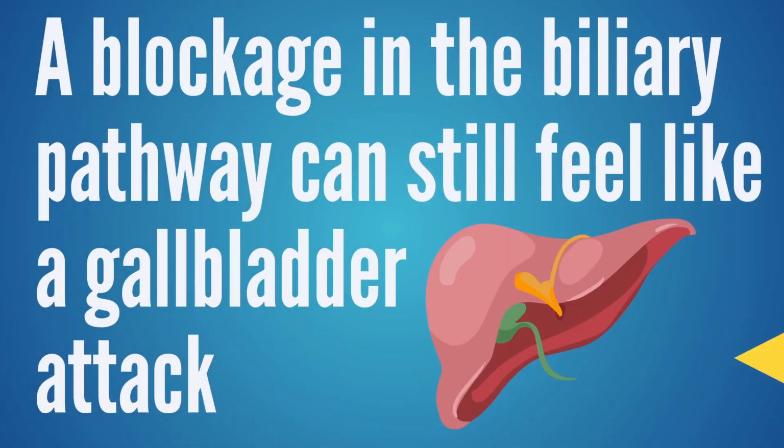So if this gallbladder is so backed up with thick bile that's not moving, then the biliary pathway behind that gallbladder can also get backed up with this thick bile that becomes too concentrated. So someone will have their gallbladder removed, but they often don't check to see, is that biliary pathway coming from the liver down to the gallbladder cleared out and is it flowing correctly? And if it's not, that blockage can create these gallbladder attacks that feel like a person still has a gallbladder. So that can be one problem that a person has after their gallbladder has been removed.